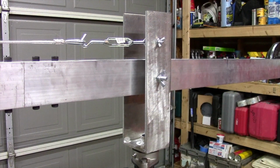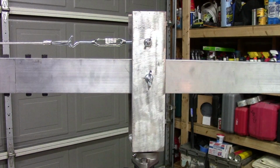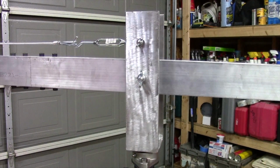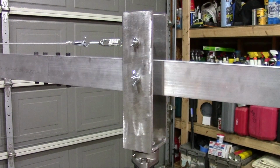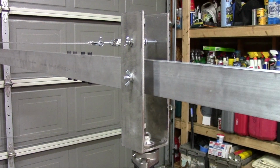So for the bracket, I decided to make it out of 1/8-inch aluminum. I ended up making it 3 inches wide, 12 inches tall, with a 3x3-inch base. And I mounted that to the bearing I was previously talking about. It's a 2-bolt bearing with a greasable fitting. For this, because of the bearing, this project will swing and pivot very freely. No issues whatsoever. Nice and quiet, nice and smooth, and also nice and balanced. You don't have any issues with it whatsoever.